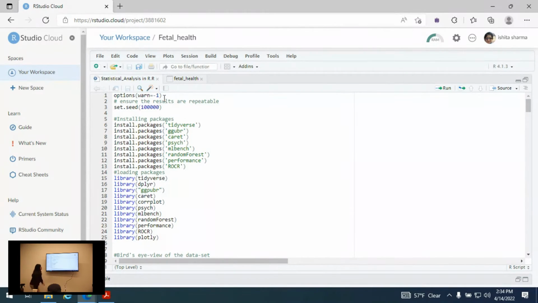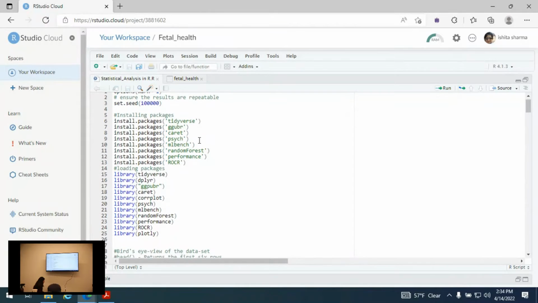And the first function which I used is basically going to ignore the warnings, which you're already aware of. If you're working for the first time on a project, I would not recommend using this function. But if you know that these are warnings you can ignore, which you do not want in your data set, you can use this function.